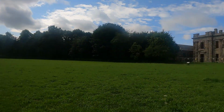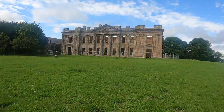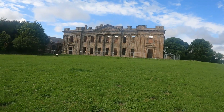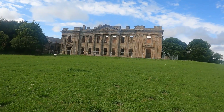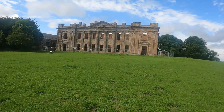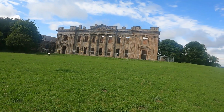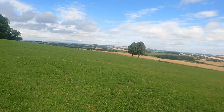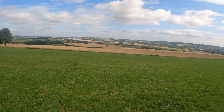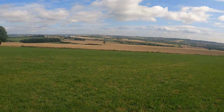But when you see the facade of this, amazing. This was built, it says it was built in 1726. Probably took more than a year to build, but it was built by the Earl of Sutton. The Earl of Sutton was one of these chaps who went off in the wars for Charles I and did his little bit and got rewarded with an earldom and a seat up here in Derbyshire.